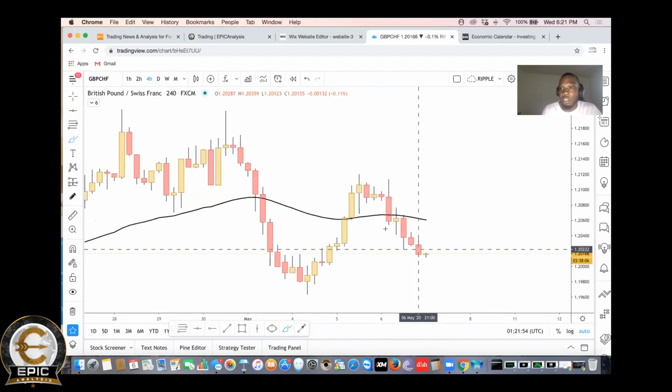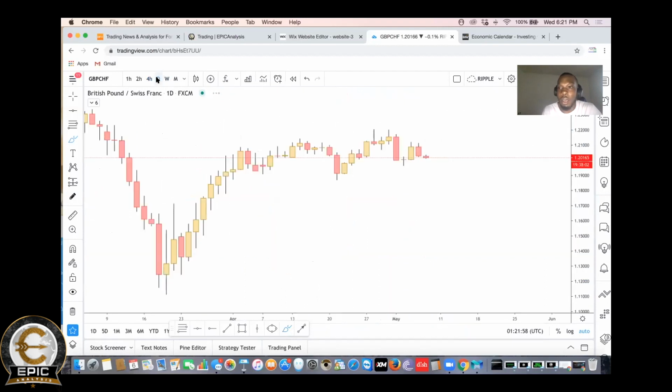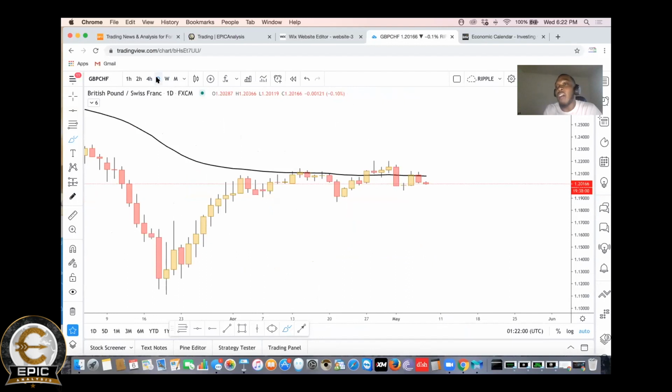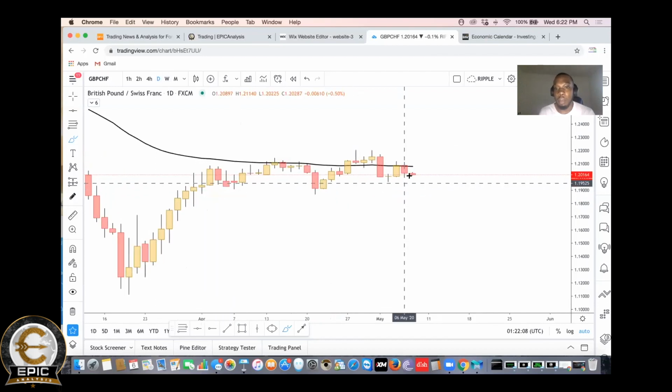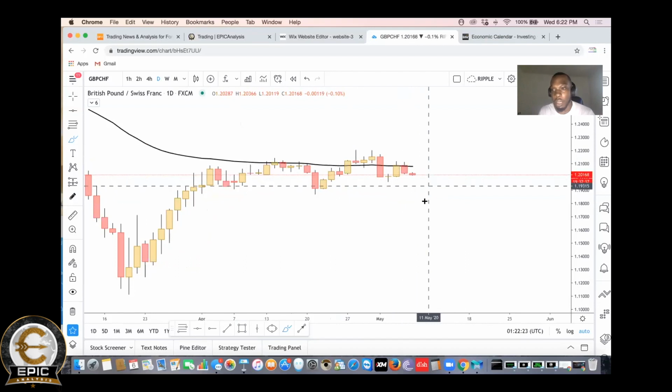And with the structure of this, honestly, it looks like a solid swing trade. The only thing I have to wait out is that pound news in the morning for the London session. That news is going to help dictate because it could push up. But let's say that news comes out positive and pushes the market up, but on the smaller time frames it's looking like the market is just retracing to make a new lower high, then yeah, I'm looking to get in on this and take it back down lower.